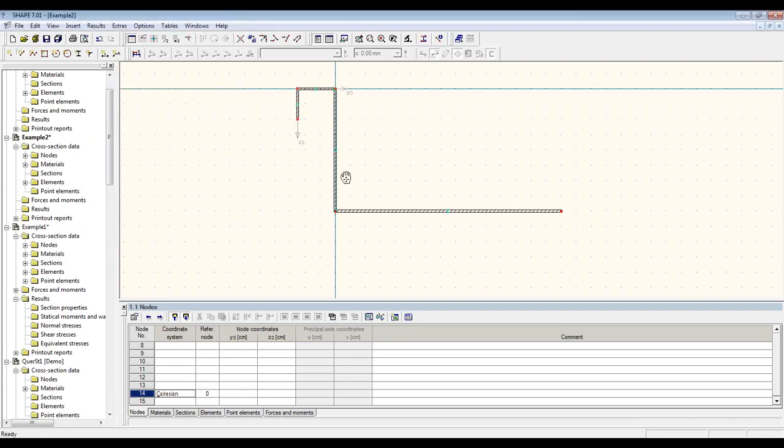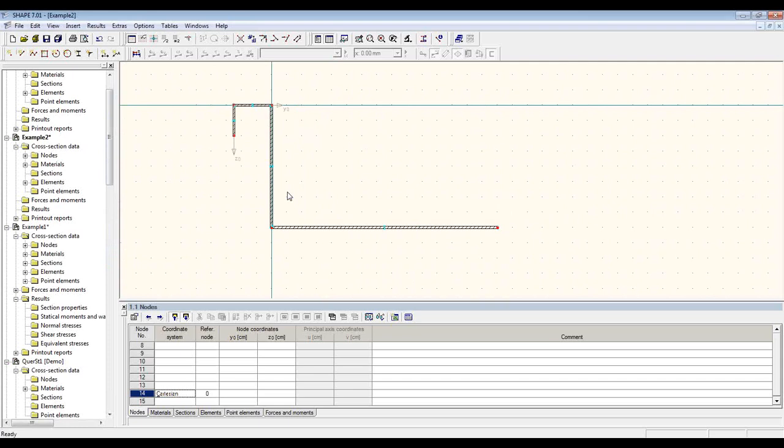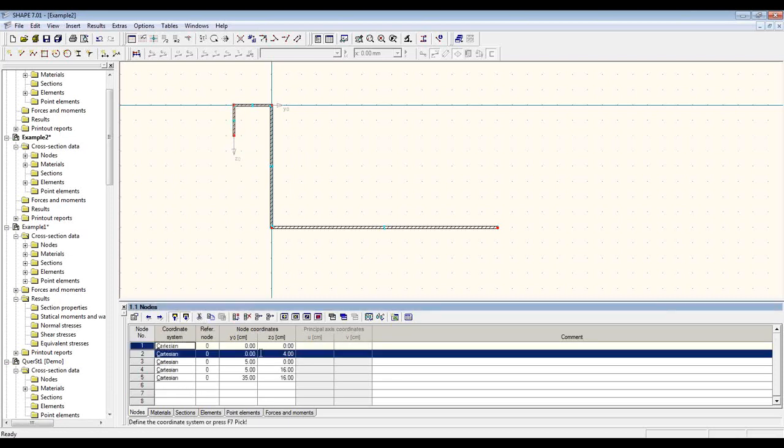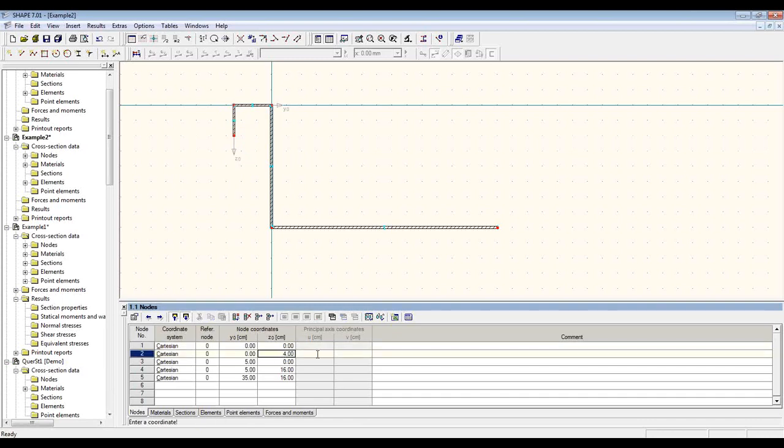Okay. And since it's symmetric, I can just do manually 1/2 and then make a copy of the rest over. First, I'd like to shorten this line from 4 centimeters to 3. A quick way to do that is to go into the table, find that line, and adjust the coordinate that way. Now it's shortened, and I'm ready to select and make a copy.